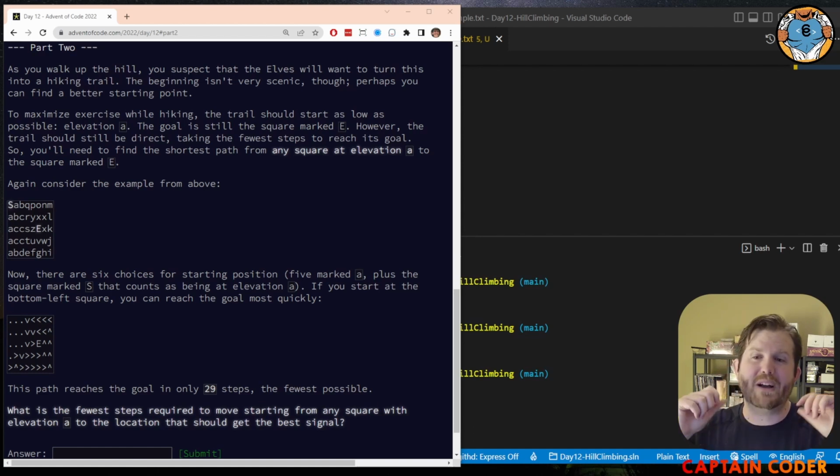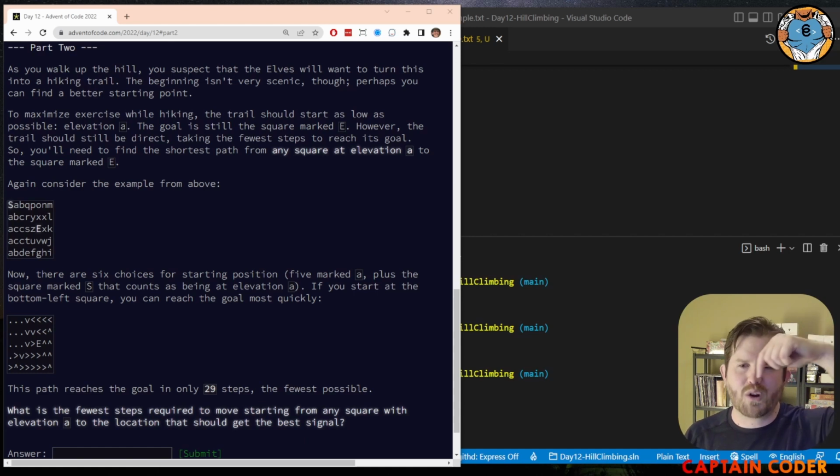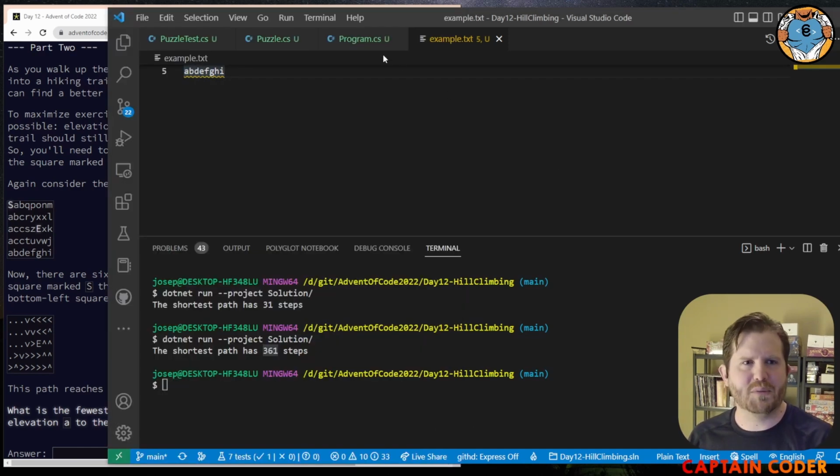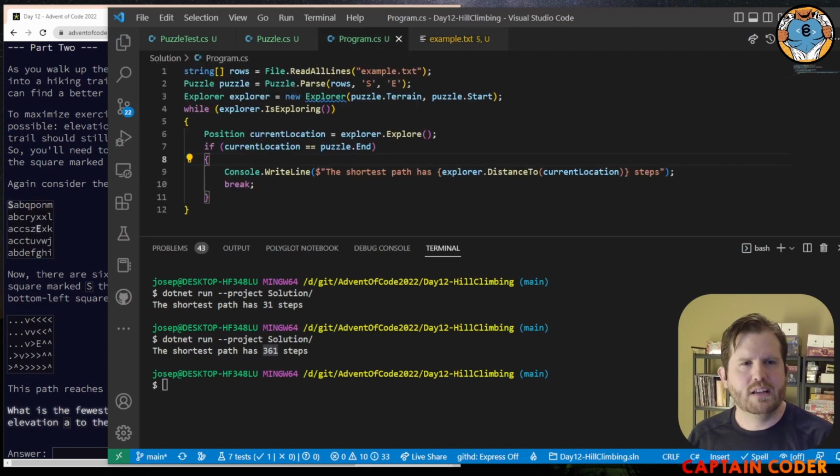If we think about the puzzle a little bit differently, what if we start at the top, work our way down until we find the first A we encounter? So we're gonna do a breadth first search from the top down. As soon as we find any A's, we stop. So in this case, we might modify our program a little bit so that instead of S being our start position, E is our start position and A is our end position.